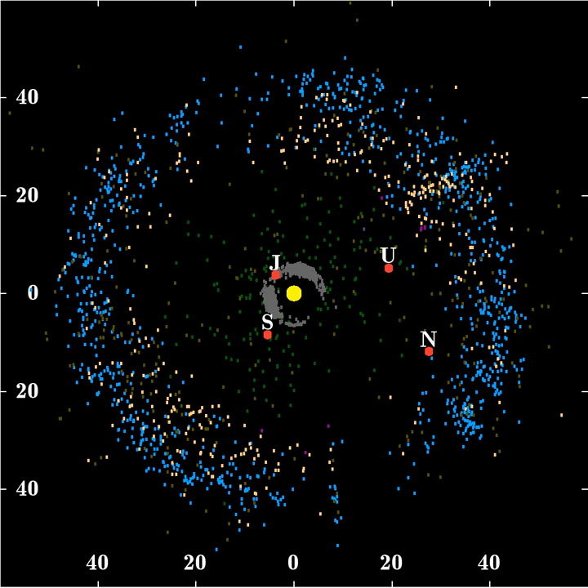The hot population is proposed to have formed near Neptune's original orbit and to have been scattered out during the migration of the giant planets. The cold population, on the other hand, has been proposed to have formed more or less in its current position, because the loose binaries would be unlikely to survive encounters with Neptune. Although the NICE model appears to be able to at least partially explain a compositional difference, it has also been suggested the color difference may reflect differences in surface evolution.